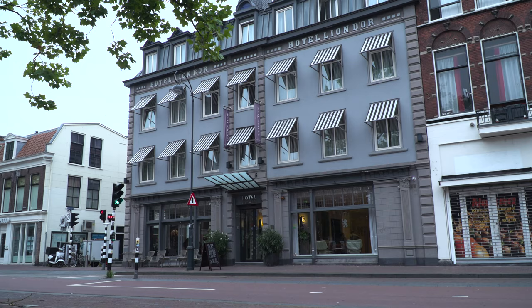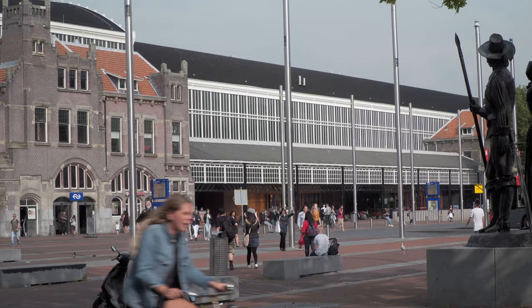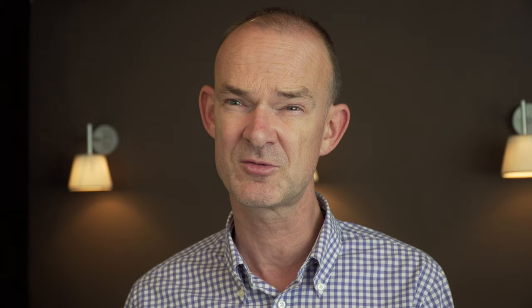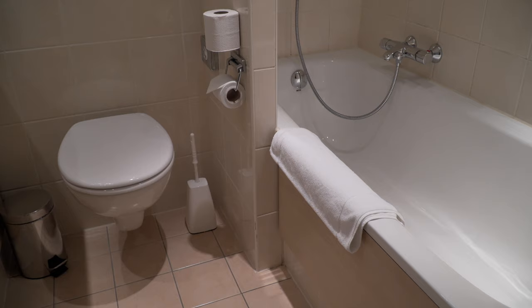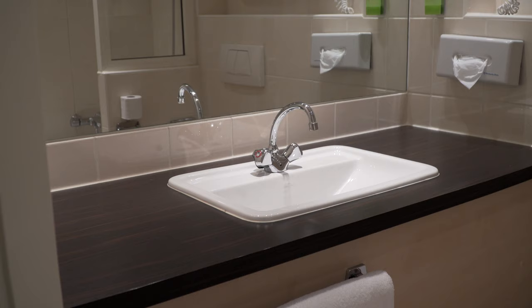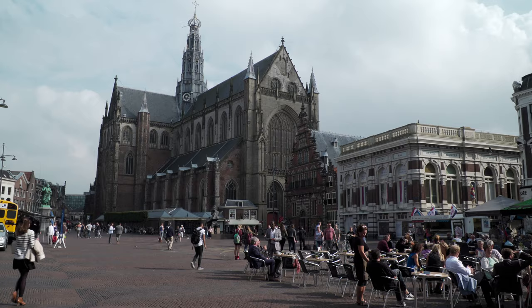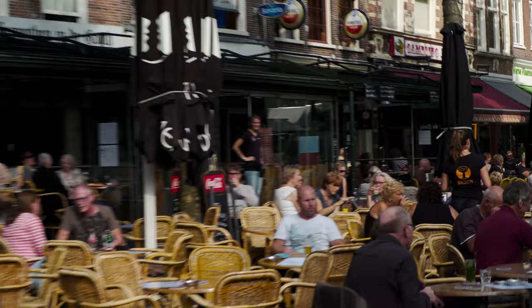Welcome to Hotel Leijendorf in Haarlem, Holland. We are located close to the station and right in the city center of Haarlem, so it's easy to go to the old medieval city and to the airport because we have the airport shuttle stopping right in front of the hotel. Arriving by train carrying a suitcase is very easy because this four-star hotel is right in front of the station, and just a ten-minute walk to get into the old town. Haarlem is only 15 minutes away from Amsterdam by train and well worth a visit.